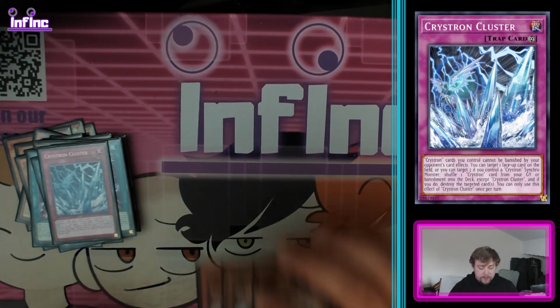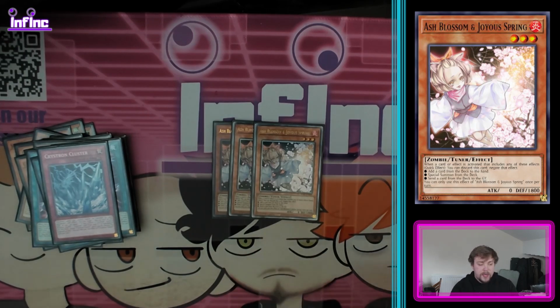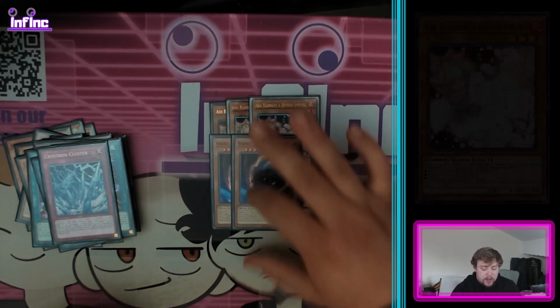So for the hand traps, you have 3 Ash Blossom. It's great in the mirror. You hit Tristaros and win. Otherwise, it's just really versatile. Hits anything that adds. What deck doesn't add a card? So Ash Blossom is pretty mandatory at the minute. I will always back it up. I got double Nib.